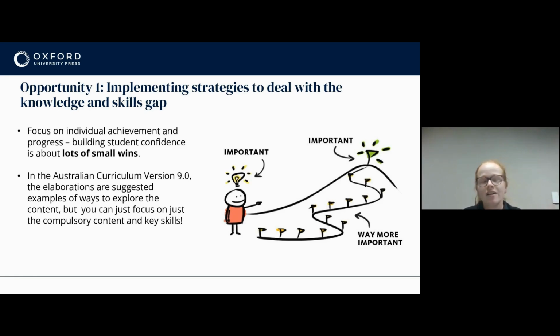The other advice I would give is that the Australian curriculum is full of elaborations. There are so many in comparison to the content descriptions. So if you have a class that is struggling, or students that really need extra support to get them up to the standards suggested in the achievement standard and the content descriptions, then you can just focus on the key content and look at ways to make sure students are really engaging with that and meeting that level before looking at the different elaborations to see ways that they can explore that content.